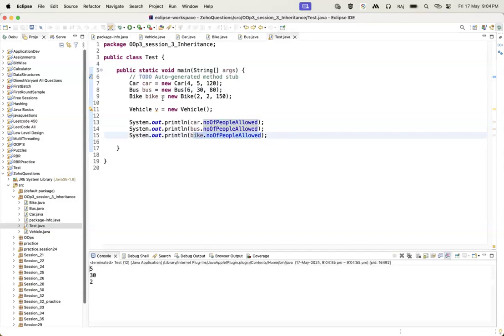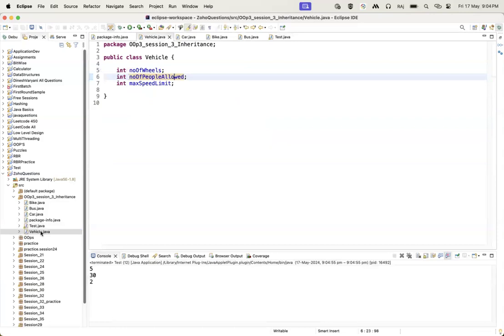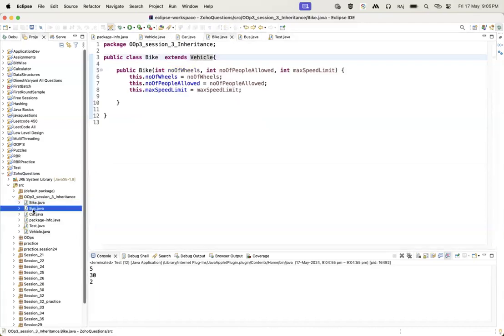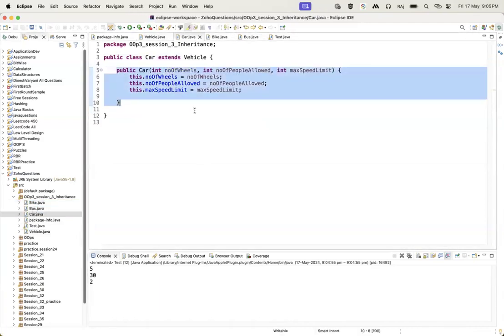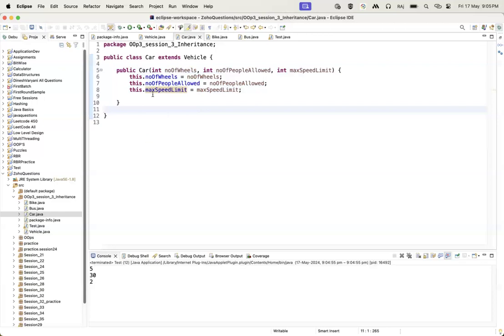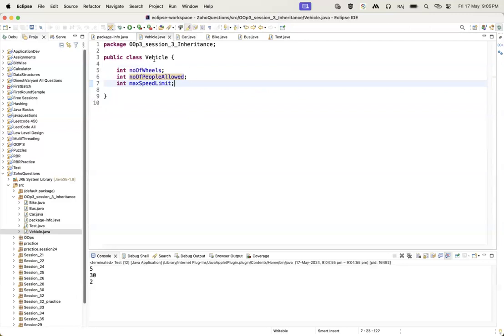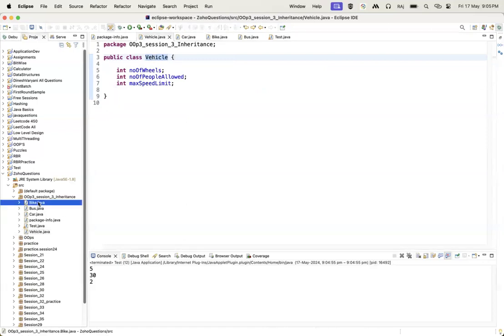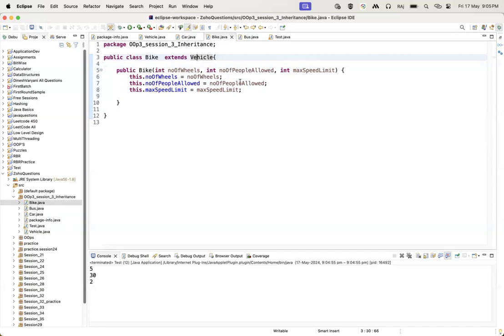Guys, understand here? You can clearly see I have taken vehicle here. Vehicle has properties, but bike, bus and car, all these classes share the same properties. So that's why those properties are not initialized here. I have written those properties in a separate class as vehicle. I'm treating this vehicle as a parent class. The other child classes like bike, car and bus, I'm just accessing the properties by using inheritance. Right, guys? Guys, understand this one?